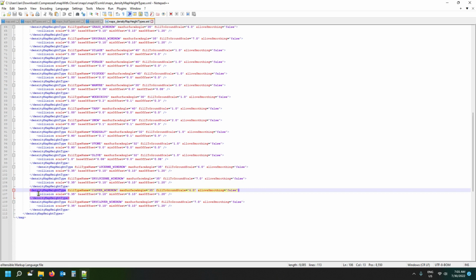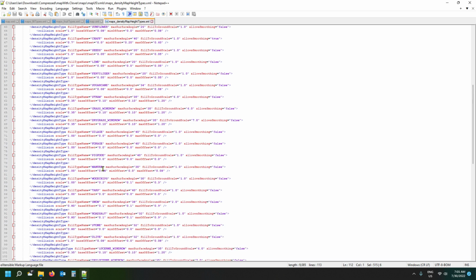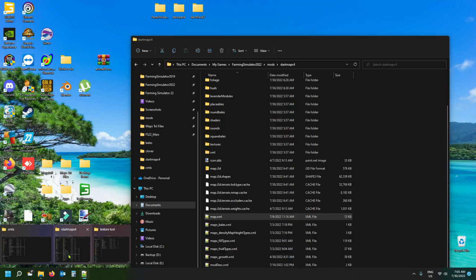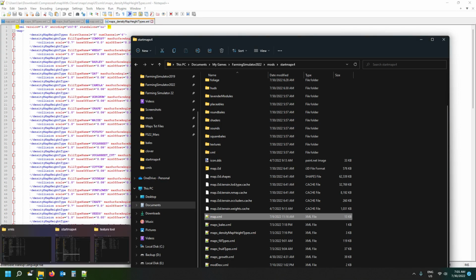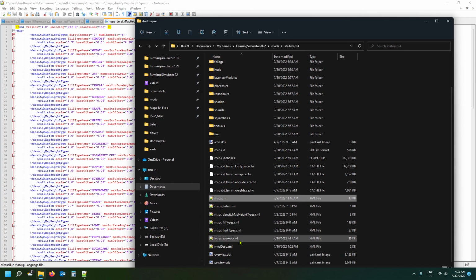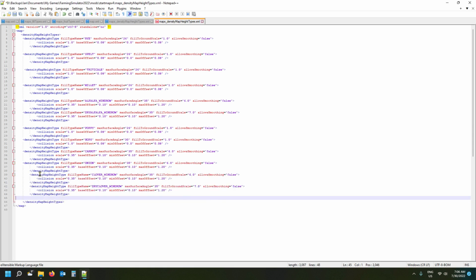And once again, make sure you copy just the needed sections. Don't go more or less, just like that. Control and C. That's the only Clover there is, and we want to go to our start map, and then, mind you, that texture tool I can close for now. So in our start map, we want to go to our density map height types, and then just add Clover there. Control and V like so. Nice. So now we'll have Clover as well.